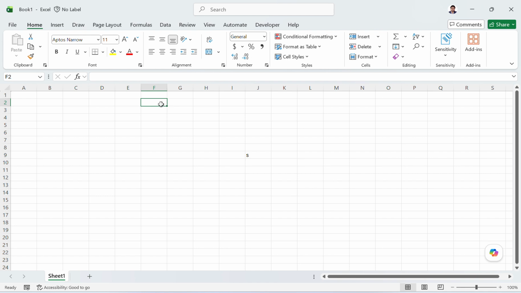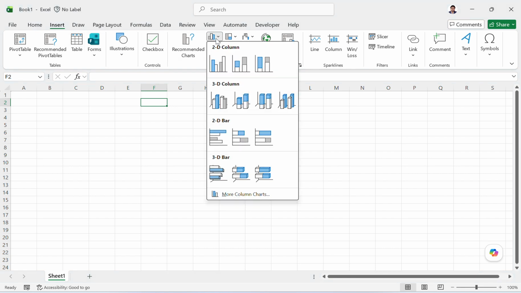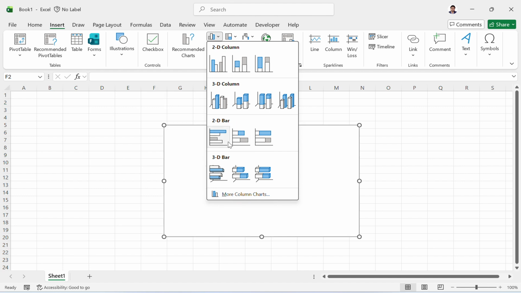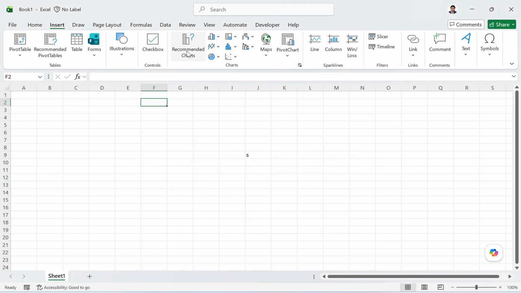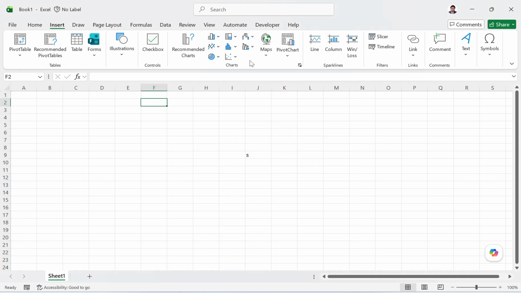Now the third thing is that you can use charts and graphs. You can create diagrams as well through Microsoft Excel. As you can see, we have this section. In the Insert section, you can see there are various types of 2D and 3D charts, and 3D bars are there, recommended charts are there, and various other map kind of information is also there. If you want to insert a map, that is also possible. So this is how you can do that.